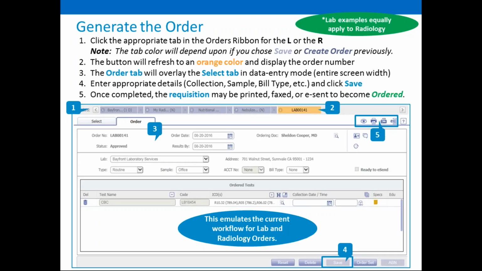So if you notice my number 5, you have the preview option, you have the print option, fax, or e-send. So however you do your lab orders, whether you're electronically sending them through a bidirectional interface, if you're printing a hard copy requisition and handing it to your patient, or if you're faxing it to the vendor direct, you can choose whichever icon is appropriate. That updates your status to ordered. So workflow-wise, this is no different than what you already do. When you're on your lab order or radiology order, and you've clicked your little plus sign and you've chosen your test, and now you're completing your requisition, you're just doing it now within the order tab of the order sheet.